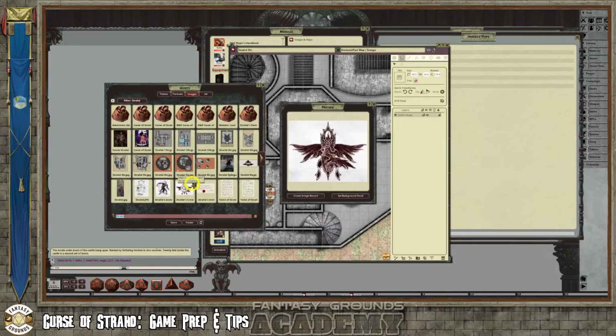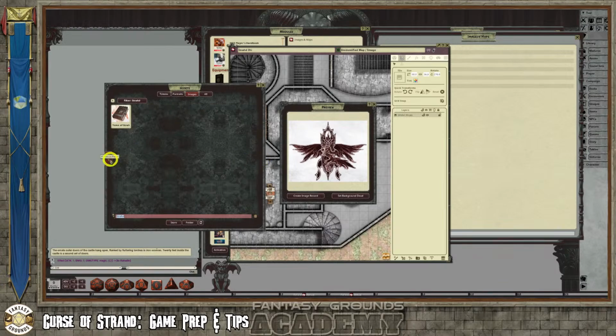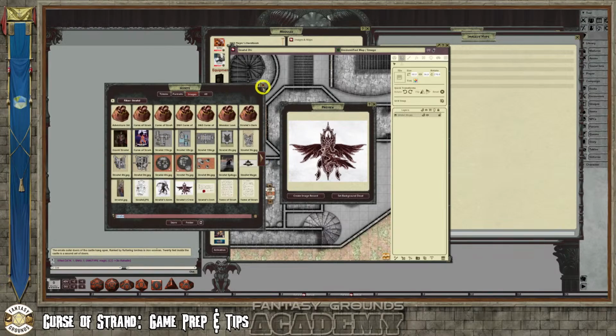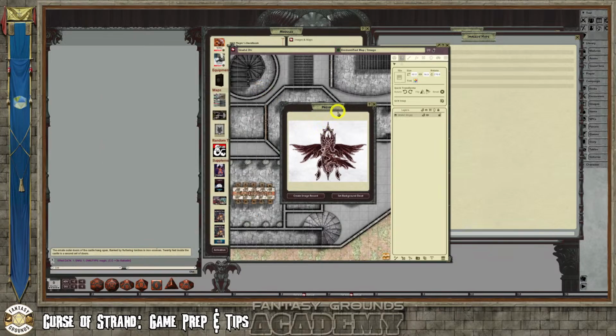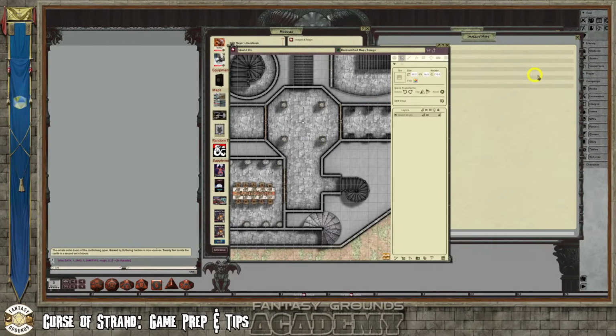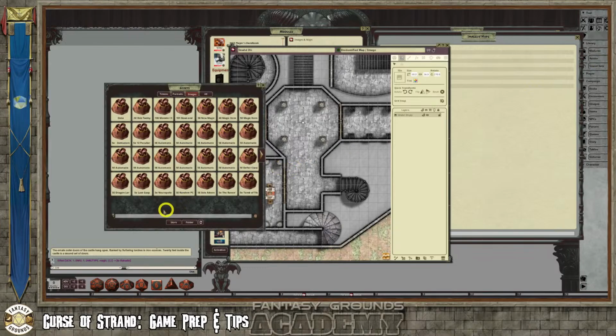So here's the crest. Yeah, they haven't gone through and turned all these into transparencies. But it looks like you could use this as an asset if you wanted to. So that would just mean you could drag this into this tile area. So let me go back to that assets, images, and Strahd.